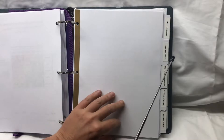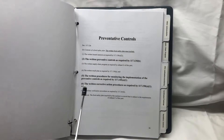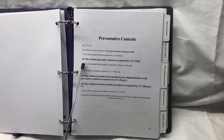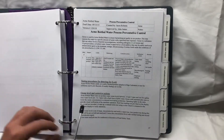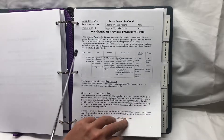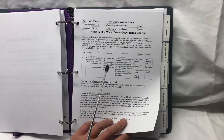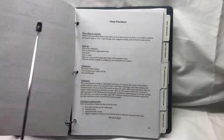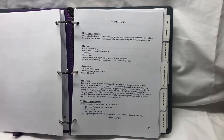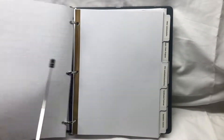Let's move on to the next required section — our preventative controls. During those hazard analyses, did we identify anything that required a preventative control? The regulations 117.126 tell us that the written preventative controls need to be in our food safety plan. In this particular case, for this fictitious company, we did identify one step that required a process preventative control. We talk about what the limits are, the monitoring, the corrective actions, the verification, the records, and testing procedures — getting very specific about what we're going to do during that step. For this company, we talk about our ozone procedures and the safety of ozone.